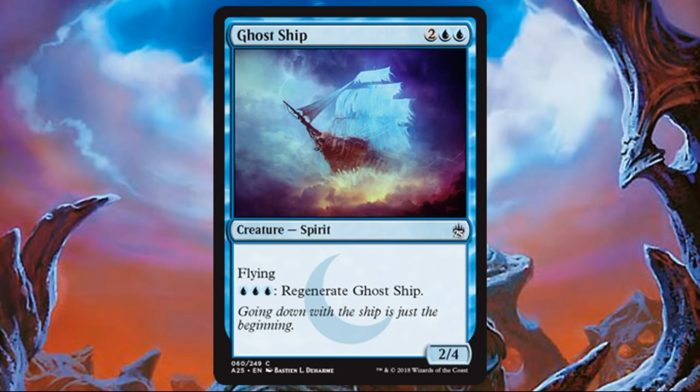Now, don't let your opponent bait you, though, into using that regeneration when you're trying to hold back counter magic. Sometimes you just have to let this card go. If they use some sort of spell that's going to destroy it, and then you use the regeneration ability, keep in mind, they probably know you have the mana open.